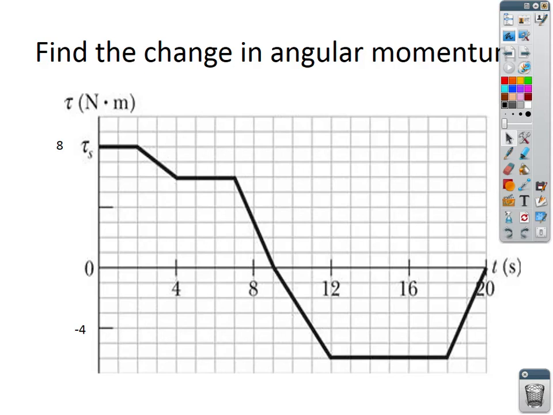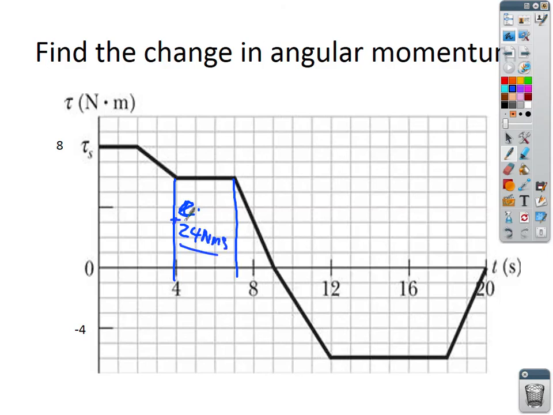So I can sit there and find the change in angular momentum for this. I'm only going to do a couple of these pieces just so we recognize it. I'm going to make my life easy and do this section. What would be the change in angular momentum right here? It's torque times time. This would just be 4 times 7, no, 4 times 6. 4 times 6 is 24 Newton meter seconds.